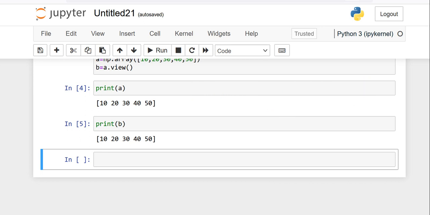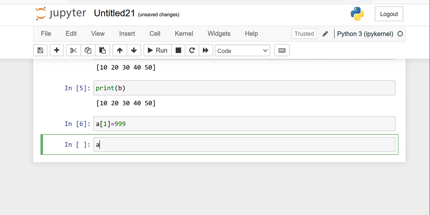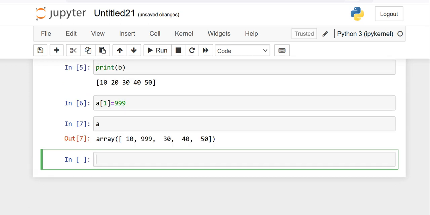Suppose here I want to modify the element at index 1, so a[1] is equal to 999. I have run the code, and now you can see the value at index 1, which was 20, has changed to 999.